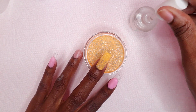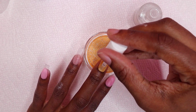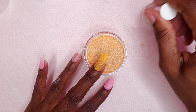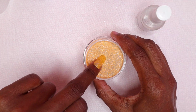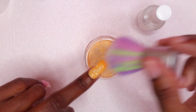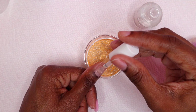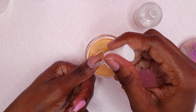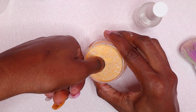Now I'm going to be doing a second layer. So the first layer of this is really opaque. I really like how it looks on the first layer, but I never just do one layer of anything. I like to do 2 layers, so I am going to be doing the second layer, and the opacity kind of stayed the same in my opinion. There wasn't much of a difference. It looked a lot better, I'm not gonna lie, but there wasn't a huge difference. I just got a lot more glitter, so it was a little more glittery, but the opacity was good on the first layer and it was even better on the second layer, but either one was really good. Then I'm going to be doing the same thing on the thumbnail.